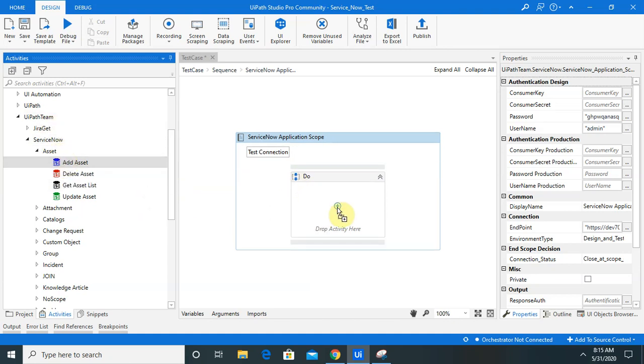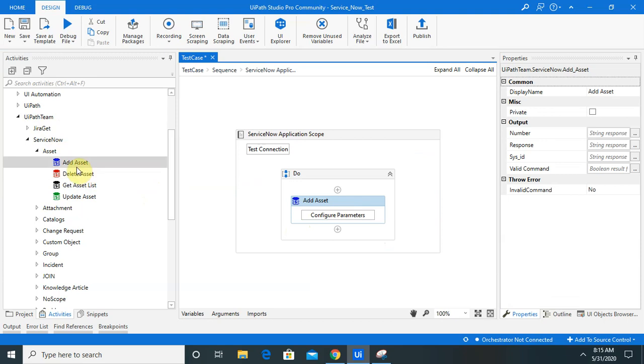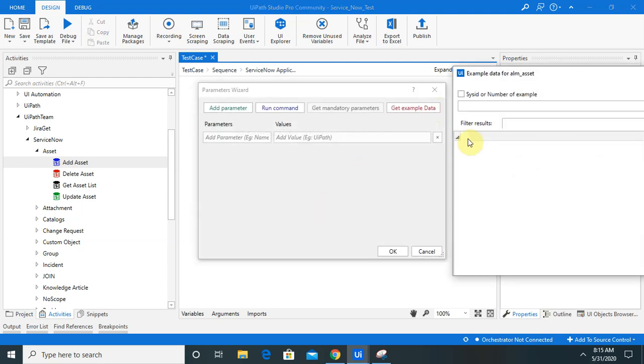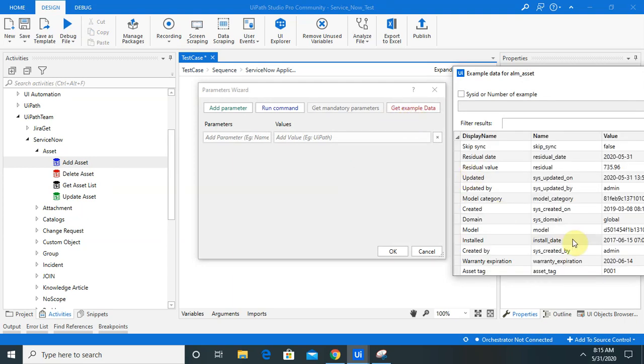For adding an asset, we need the Add Asset activity. After dragging and dropping the Add Asset activity, we have to configure the parameters. You can click on Get Example for help if you want. Otherwise, if you are a master, you can do it on your own.